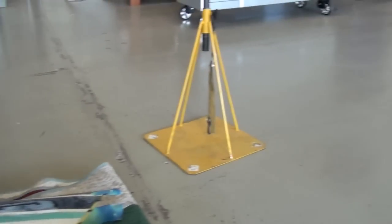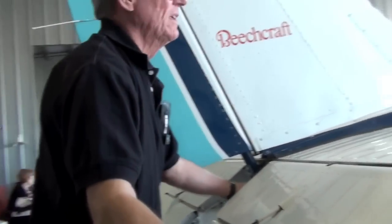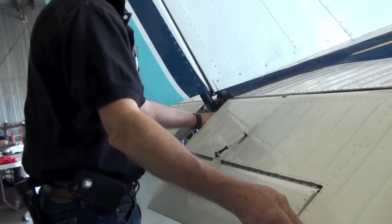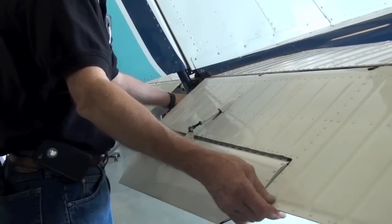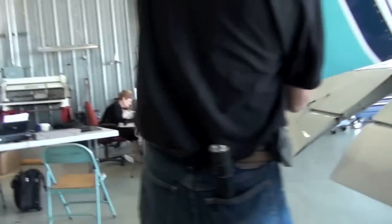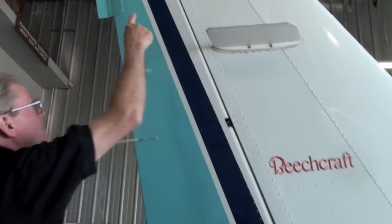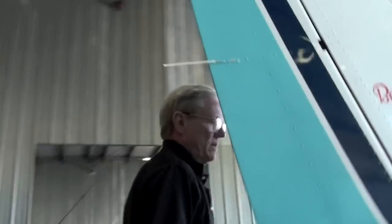The tail cone has the cutouts on it right there that go right around this. You can use the little straw on the LPS can to spray that bearing right there with the tail cone installed. The only one you can't get to is the lower one. Don't forget your rudder hinges. LPS 2, yes, sir.